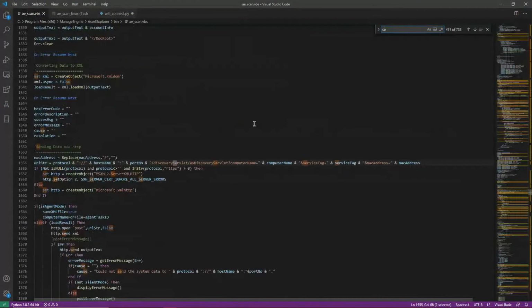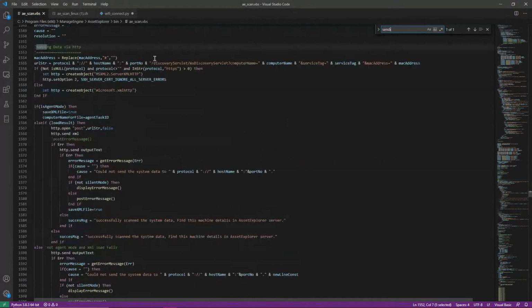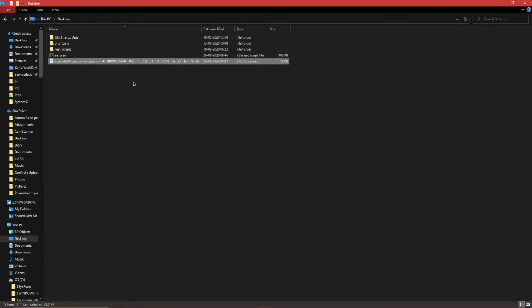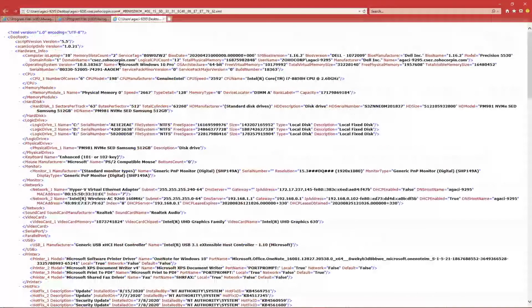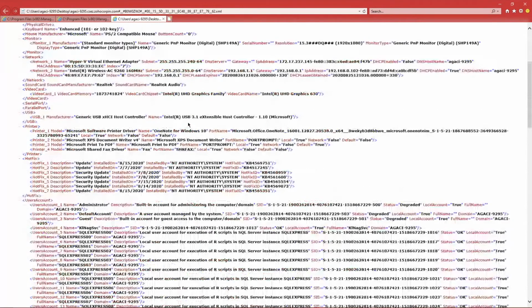When I go to the sending tab, I can see that the script is being constructed, and it is going to be posted to the server. It will collect the information in the XML format, and it will send the data to the server. So basically, here is what we have. When it comes to the agent, it runs a similar kind of script, but it sends only the difference in data. But when it comes to the script scan, as you can see, it is going to send the complete data to the server.